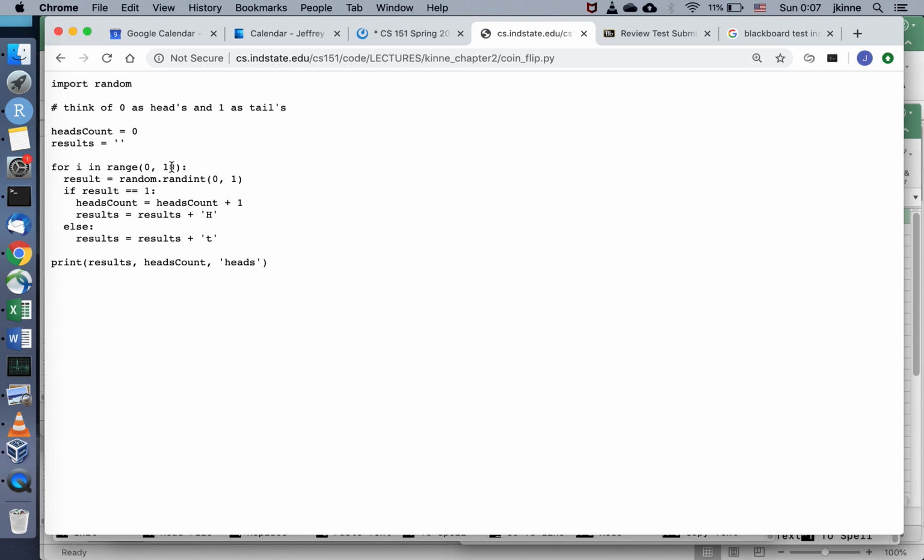So you're going to run this not 10 times, but you're going to let it keep going, maybe 100 times, and then you have to check what is the value of i. So how many coin flips are we at? Or what is the value of i plus 1 when this heads count gets to be 15?